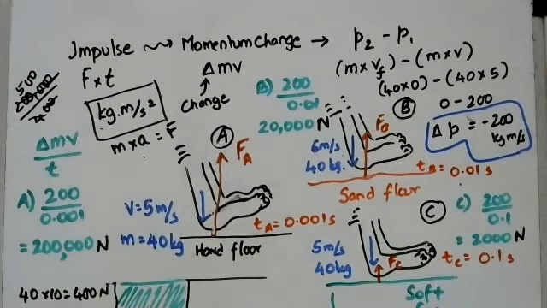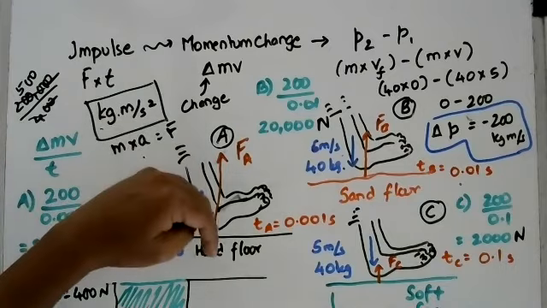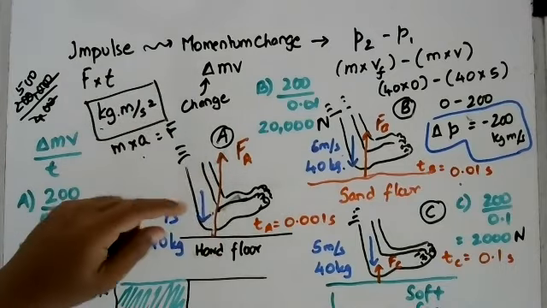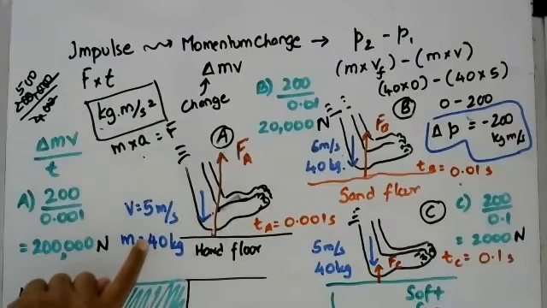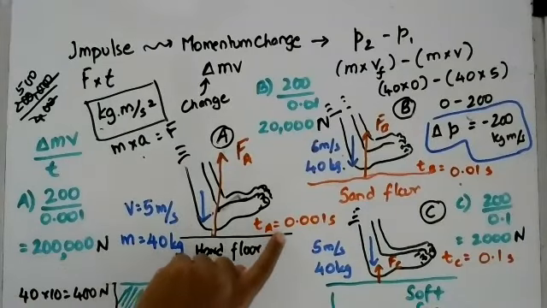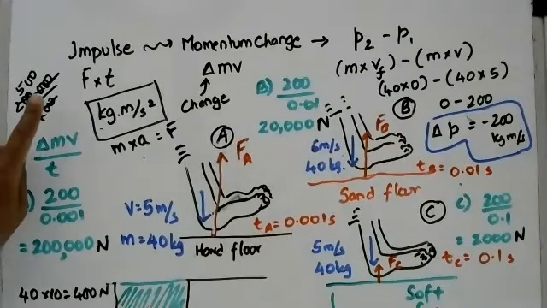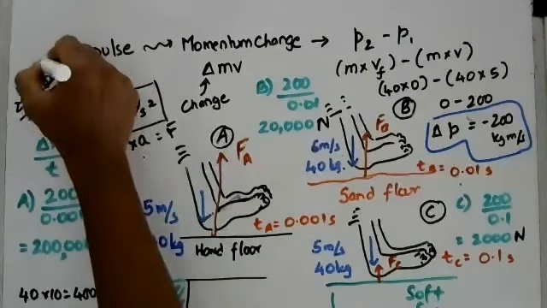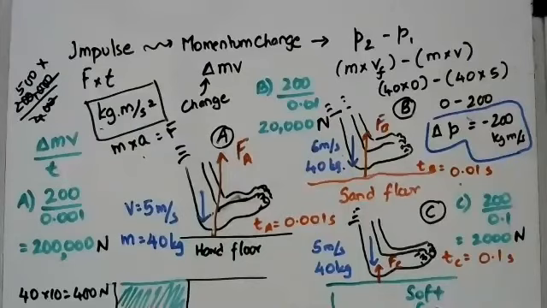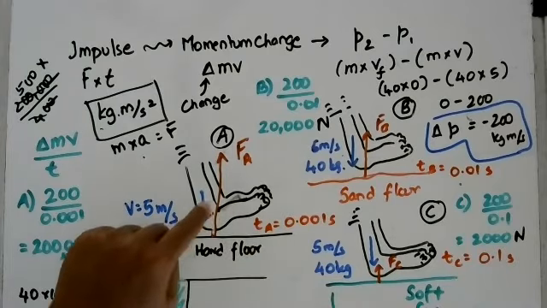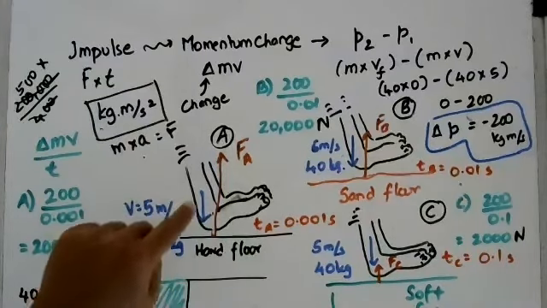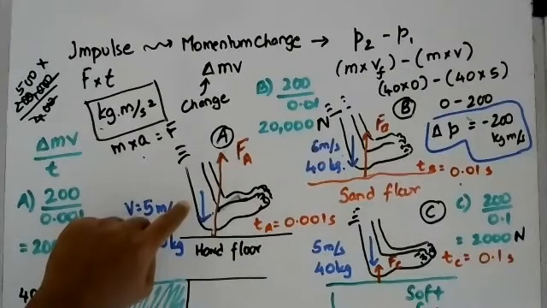So what is happening is when you land on the floor by jumping from a high point and your initial velocity is 5 meters per second, your mass is 40 kilograms, and the impact time is 0.001 seconds, then your body has to bear 500 times your own body weight, which quite likely means that you're going to break some bones. At least your ankle you're going to break. In this situation you are going to land up in the hospital. You'll have to go for an emergency trip to Sancheti.